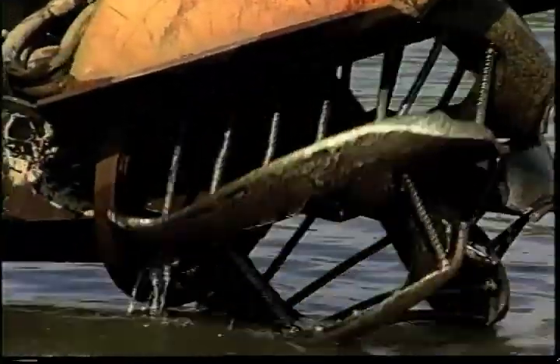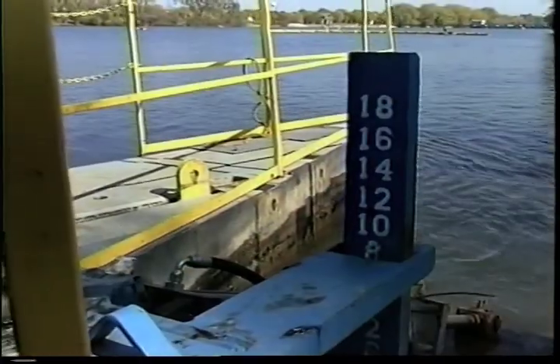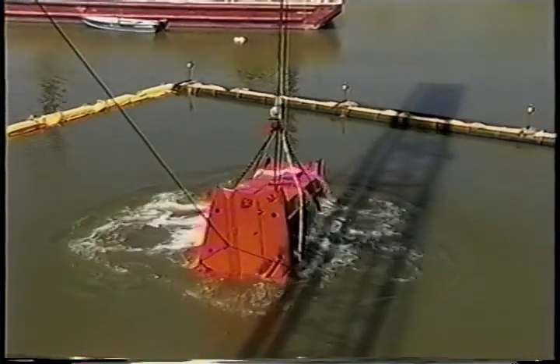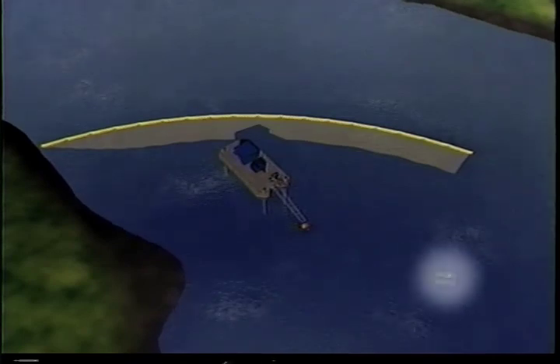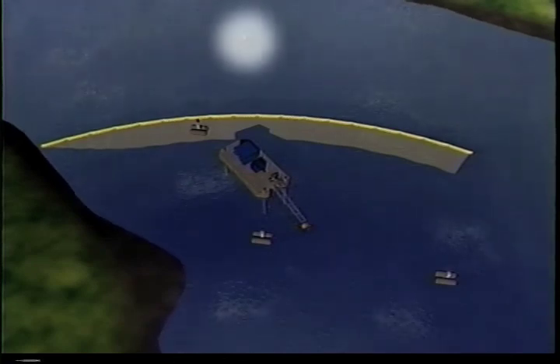Whether to select hydraulic or mechanical environmental dredging depends on the types of materials to be dredged, water conditions and depth, as well as sediment depth targeted for removal. Both techniques use similar approaches, such as silt curtains and real-time monitoring, to control and measure any resuspended sediment. Monitoring stations are usually positioned upstream of the work area for baseline measurement, close to the dredging area, and downstream from the work area in front of the silt curtain. A fourth station can also be placed farther downstream for additional measurements. Again, if resuspension is detected, the operation can be immediately stopped.